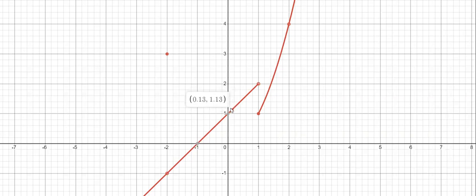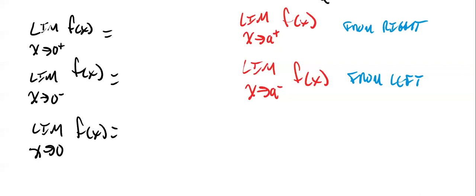And you can also see it numerically. Desmos calculates numbers going up here. So you can see the values of the function are 1.71, 1.65, 1.49. As x is approaching 0, the value looks like it's approaching 1. As we get closer and closer, it's approaching 1. So I'm going to put that in here. It looks to me, graphically and numerically, that from the right this is approaching 1. It looks like we have a limit from the right of 1.